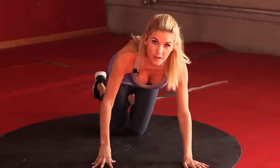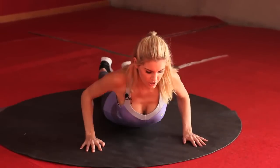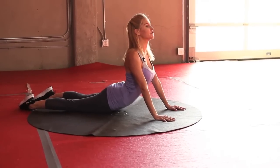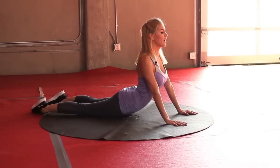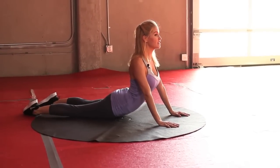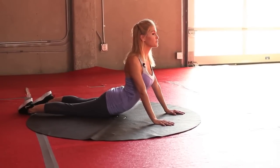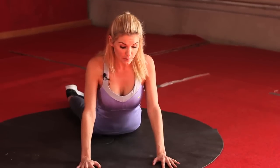And slowly come up to standing. You've done all the hard bit — now we're just going to cool down. Come down to the floor, we're going to start with a cobra stretch, just stretching out those abdominals, holding it here and thinking about pressing those hands into the floor. It's really important every time that we do exercises that we do a really good cool down — that's probably more important than when we warm up.